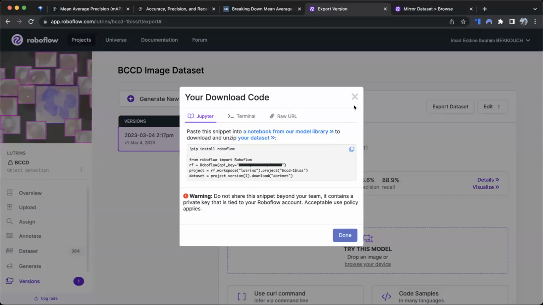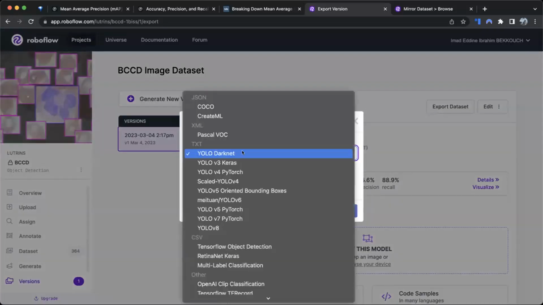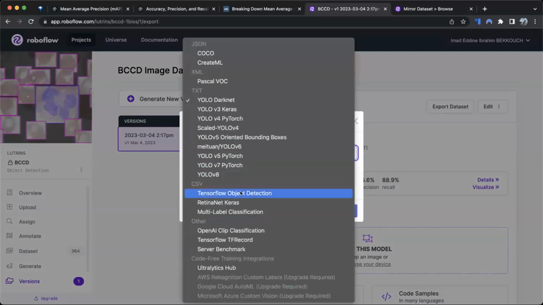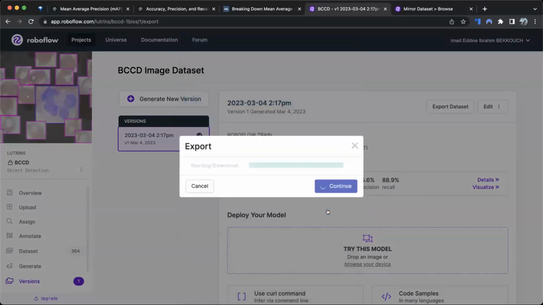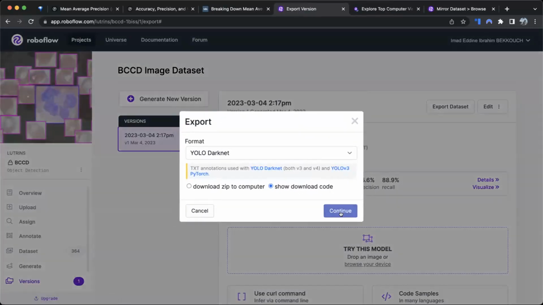All right. So let me do it from the start. Select YOLO Darknet. As we said, this is the hardest one. All the others are pretty easy to work with. TensorFlow, object detection, all of these are pretty straightforward. The only one which is extremely difficult to work with is this YOLO Darknet model, mainly because it's written in C and not in Python, right? So it's a little bit out of our comfort zone. Copy it, and we're done.